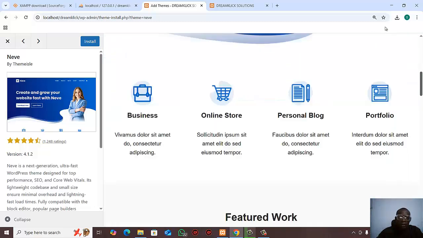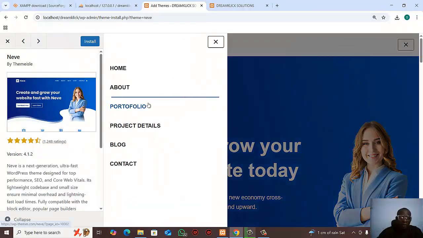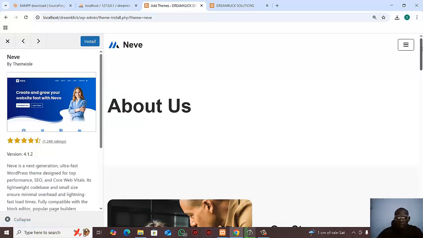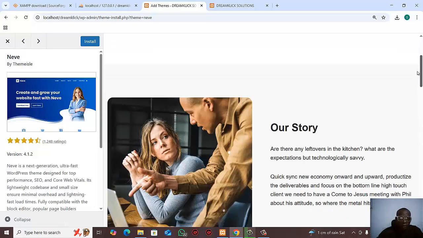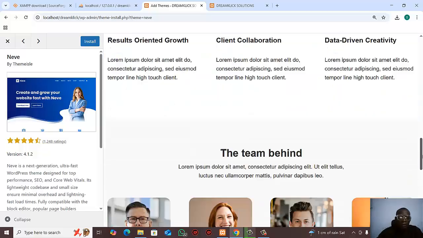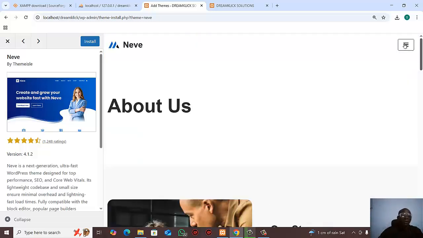You can click here to see the menu. So if you go to About, this is how the About page looks. And if I am okay with this theme, I'll just click Install.